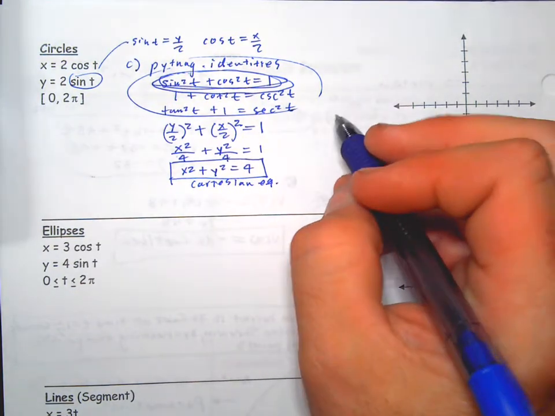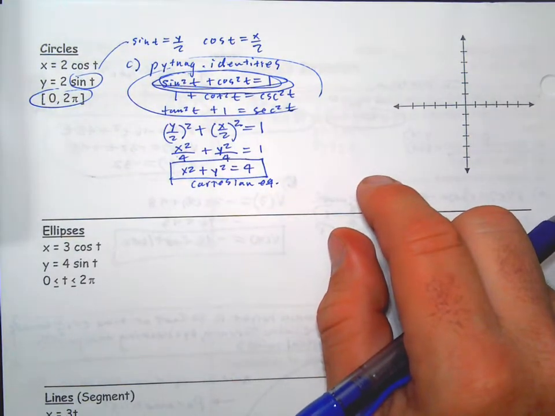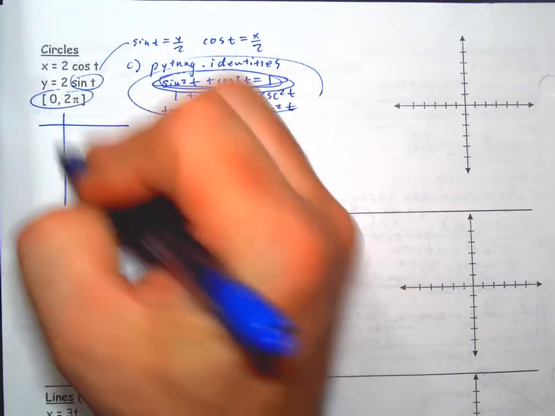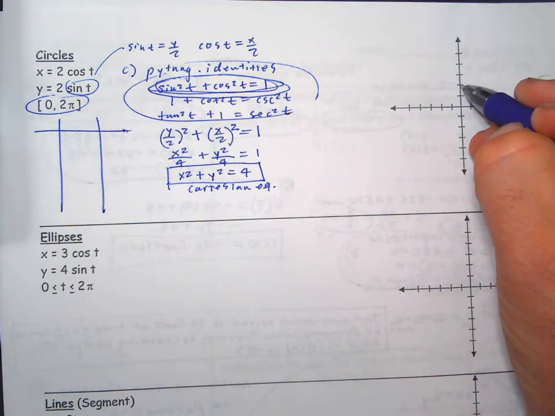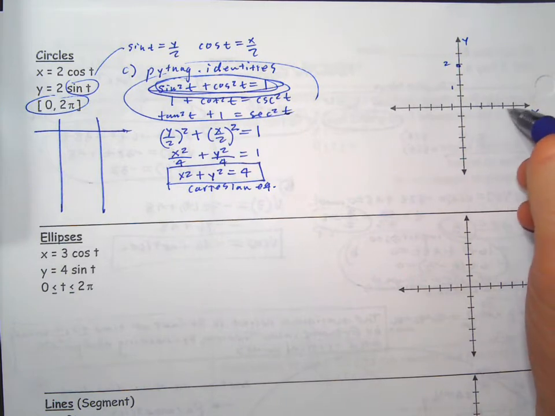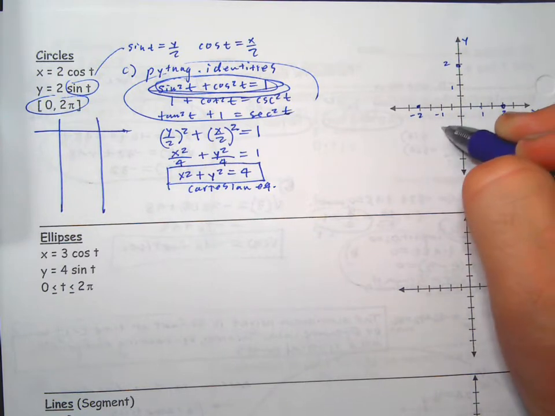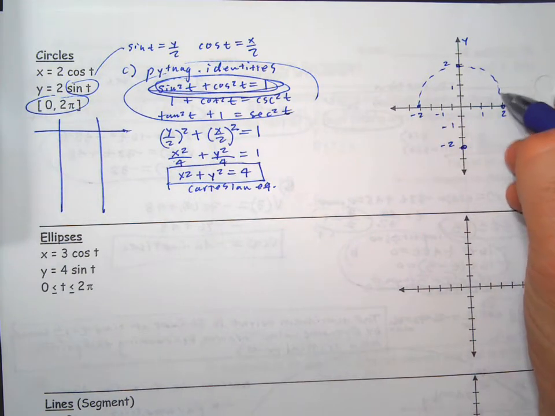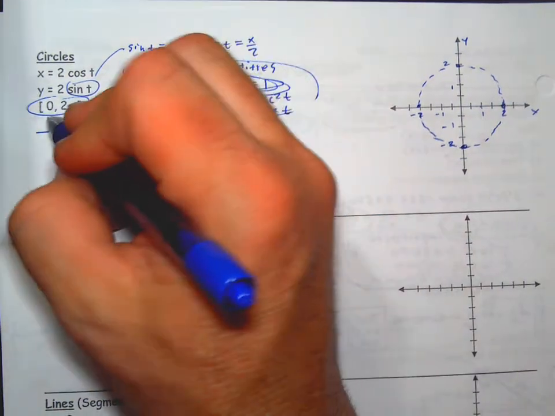And it's a circle, but it might not be the whole thing because this is our domain. So what I'm going to do next is make a table just to kind of see where we're starting on. So we could sketch the circle right now. I'm going to try and make use of this graph more. So we could go ahead and just do a rough sketch of the whole thing. I would do it lightly. And then it might be the whole thing, but let's wait.